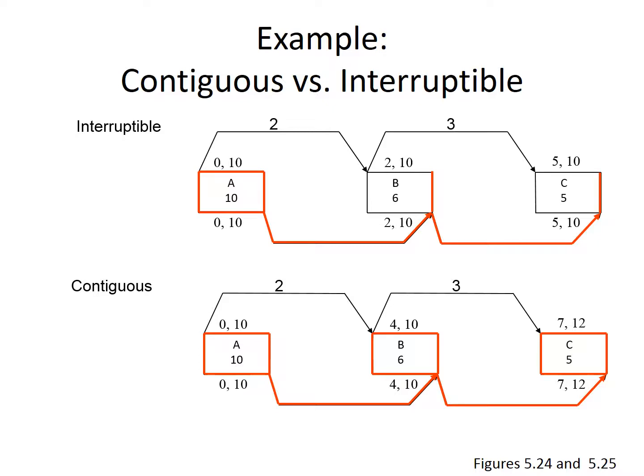You may wonder why the 12-day duration is so critical right there. That's based on the 4-day late start with a 3-day lag. So 7 and 12, basically if I make that activity contiguous versus interruptible, it ends up affecting the project duration. That right there would be an awesome test question: does it make a difference in the project duration if the activity is contiguous versus interruptible? The answer is yes. So maybe look for a true or false question along those lines.